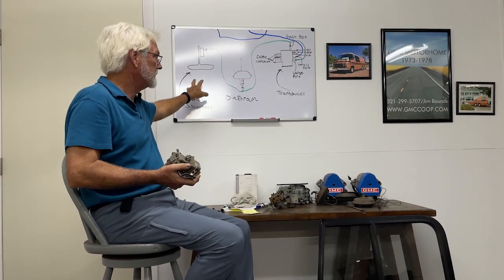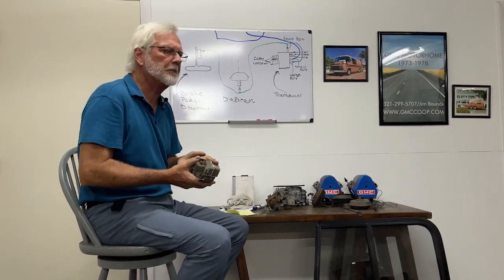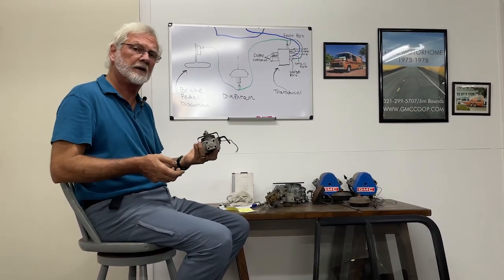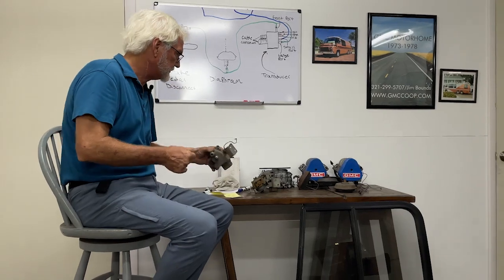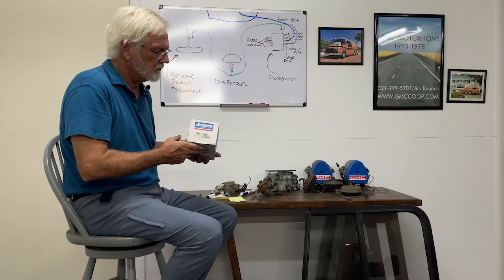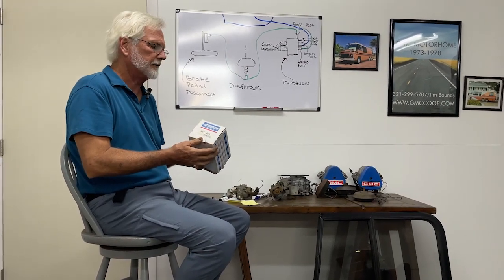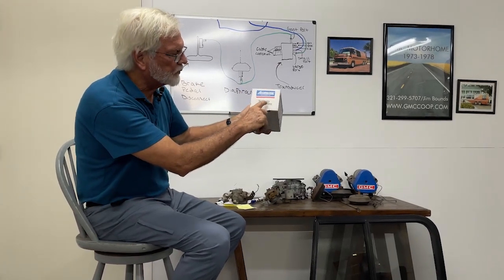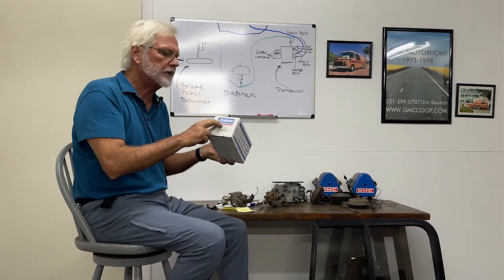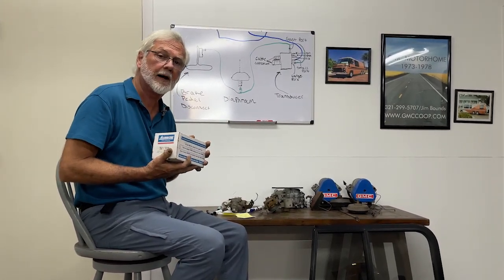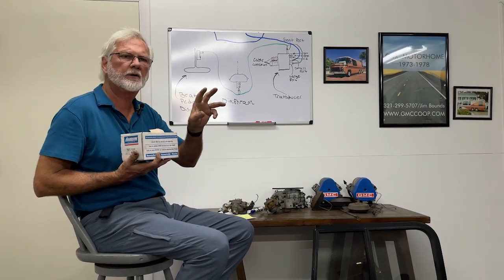If you go to the manual, they have a detailed breakout of how to rebuild this thing. Don't do that. To help save the community, you can buy one professionally rebuilt from A1 Cardone, and the part number is 36-102. Some people say they don't make that anymore, but A1 Cardone does produce it. How do I know? Because we've been supplying them cores for you guys. I don't want you to dig into yours when you give them a core, because I want it to be in good shape so they can professionally rebuild it for other people to use.